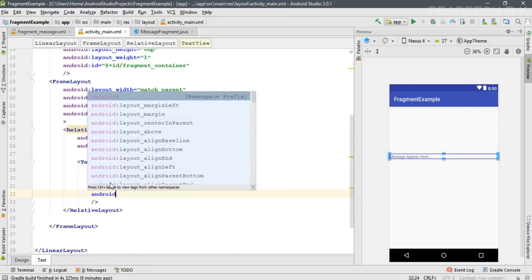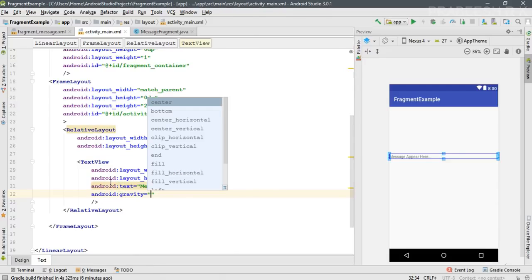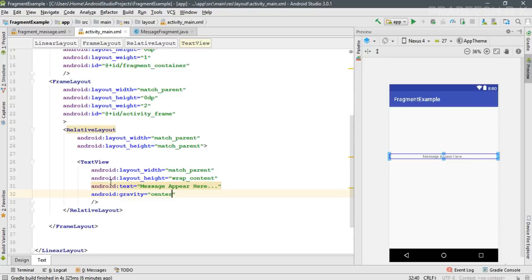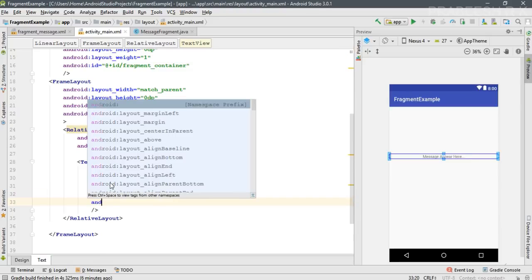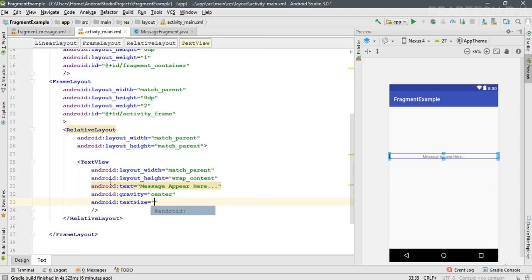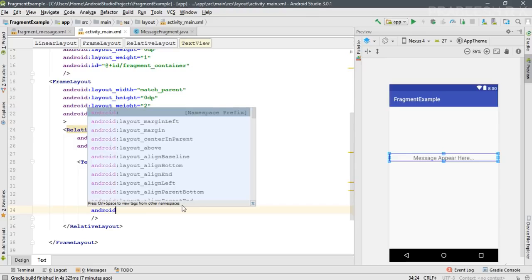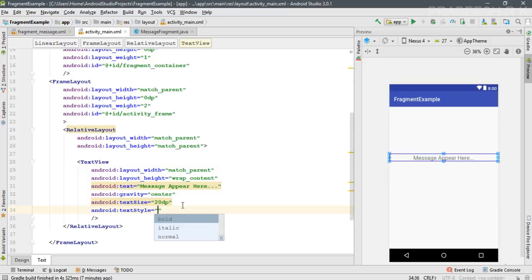Now specify some gravity for the message. Specify the gravity into center. Now modify the text size. Text size into 20 dp. Now modify the text style. Text style into bold.